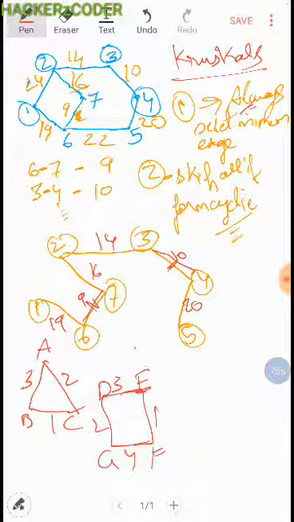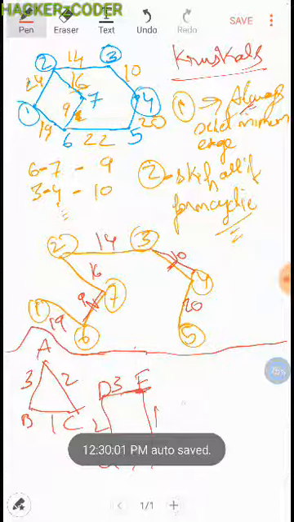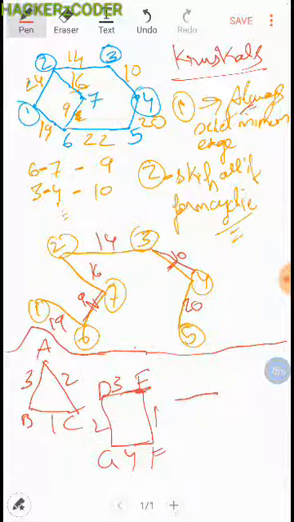Now even if it is an unconnected graph, look at the way we start with the minimum 1. So 1 B C and E F.